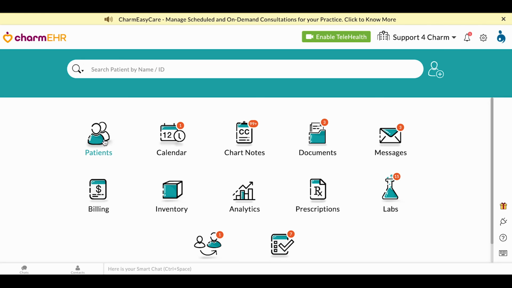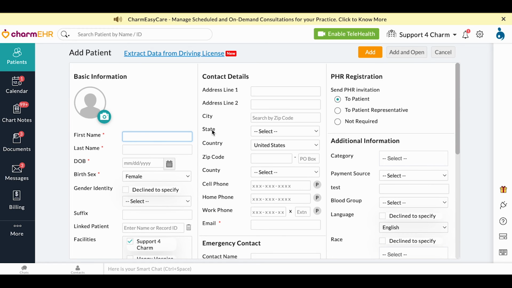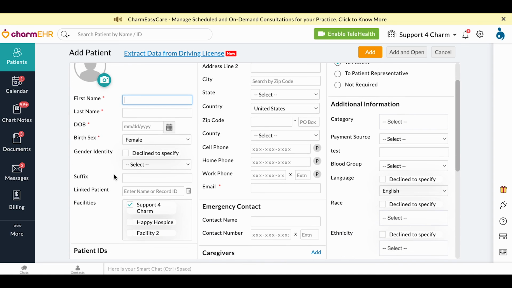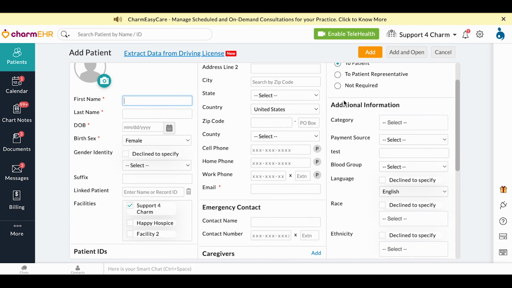First, you could click on the Patients tab here. Your list of patients are in here. You could click here to click Add Patient. The first name, last name, date of birth, and birth sex are mandatory fields. If you are sending a PHR invitation to the patient, the email field will be mandatory.